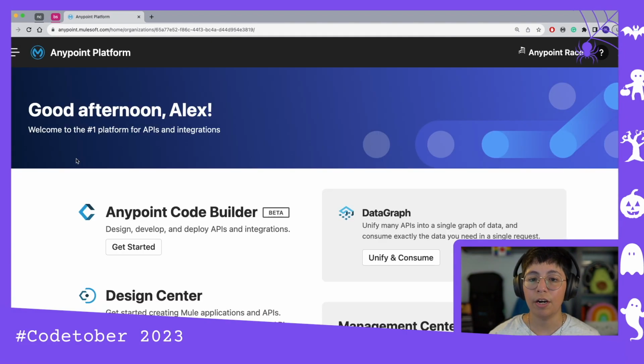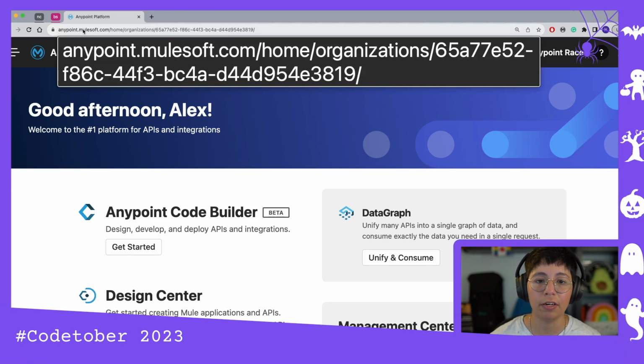Let's go. All right, the first thing you need to do is to create a free trial account in anypoint.mulesoft.com. Ignore the rest of this URL. Just go to anypoint.mulesoft.com, create a new account. This will last you 30 days, but you can just create a new account with a different username using the same email, and you can continue creating free accounts forever. Anyway, you have this free account.